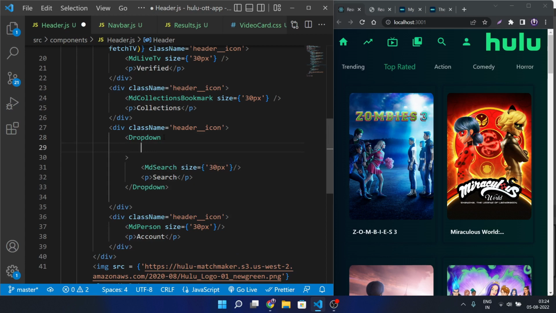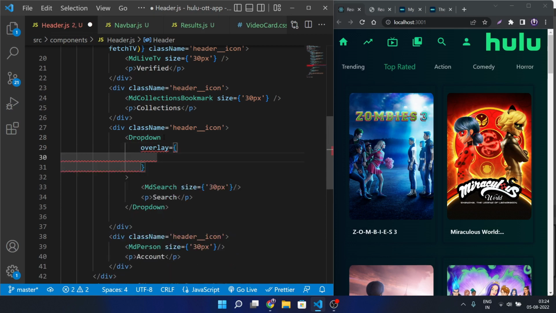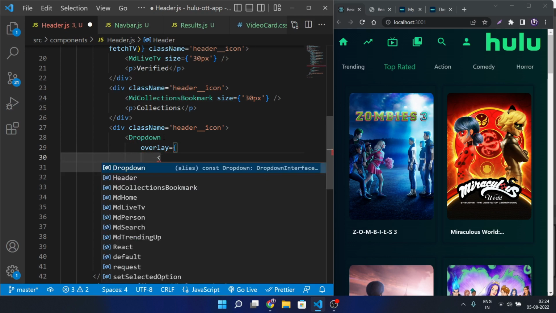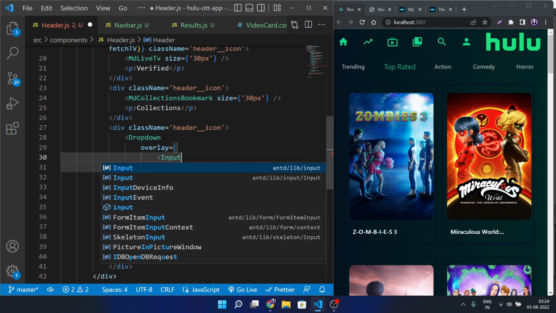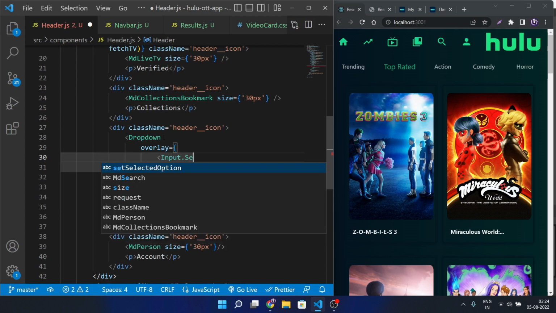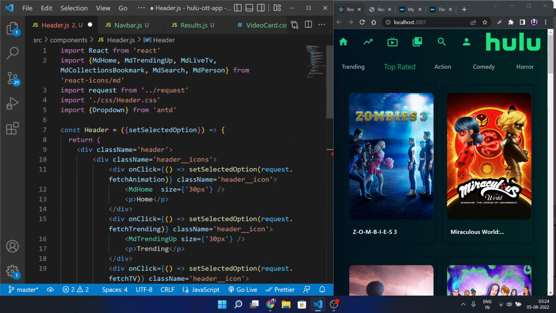The first prop will be the overlay, and inside of this overlay we will have an input search. So we will add input dot search, the input from Ant Design. So for the input, we will use the input search here.